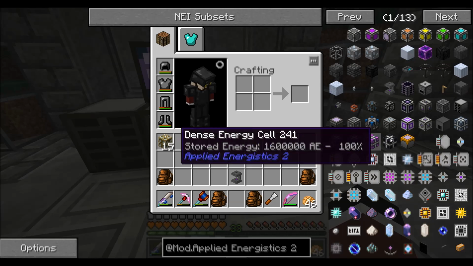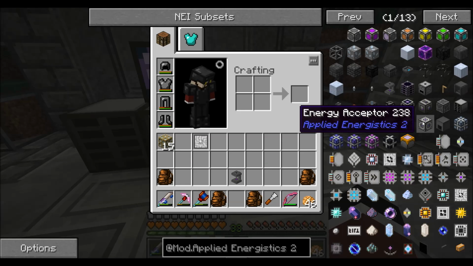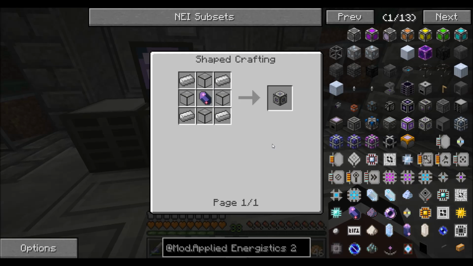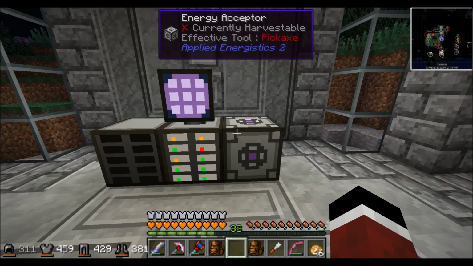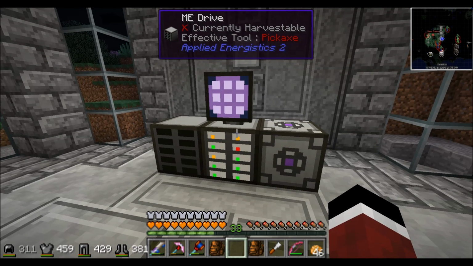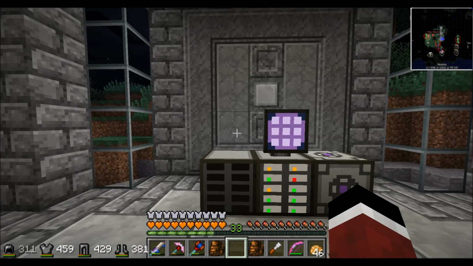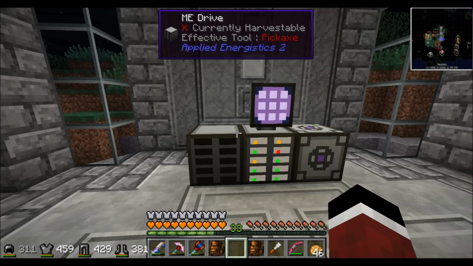Where is that? It is right here. And so that's just quartz glass, iron, and a flux crystal. Real simple and easy to make. In order to get started on this, you will need at least a fair amount of Certus quartz. But I imagine if you've been out mining and got your own little mine shafts and strip mines going, you probably have that by now. You certainly don't need a quarry to get to this point.